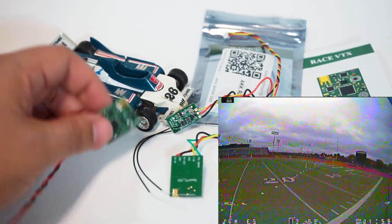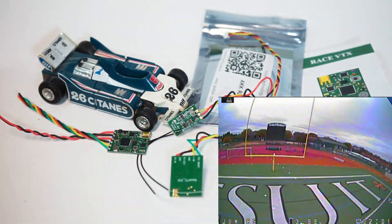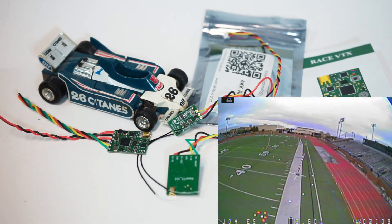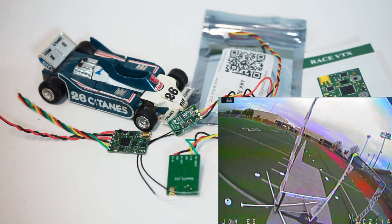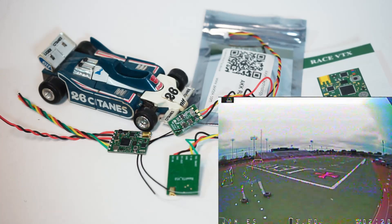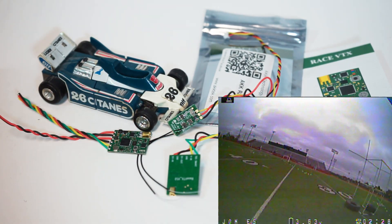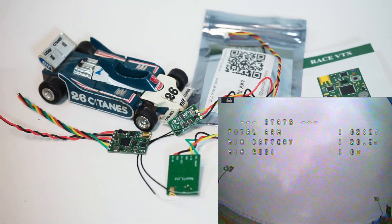If you watched my recent antenna video where I'm trying to test medium range — I won't call it long range because I only go about 300 yards — I'm using this nine dollar VTX. I'm truly trying to get a test of those antennas, so I wanted to use the cheapest VTX possible to show how good those antennas are. I was quite pleasantly surprised that such a budget VTX was able to go that far without any problems and stay completely clear, so it lives up to its name being the Race.